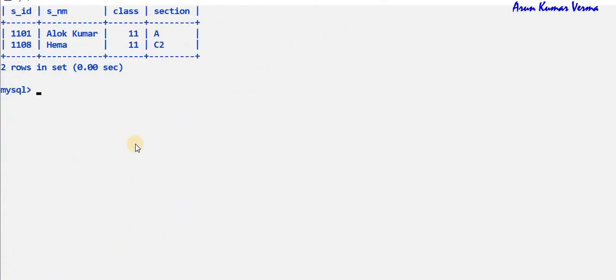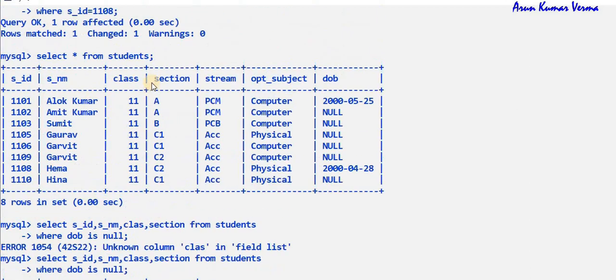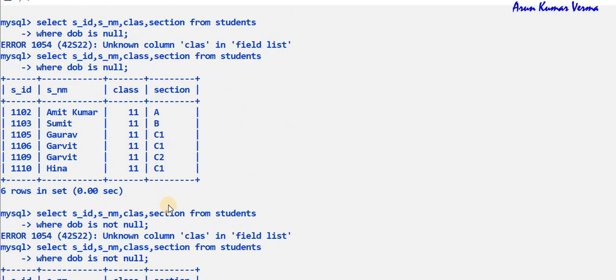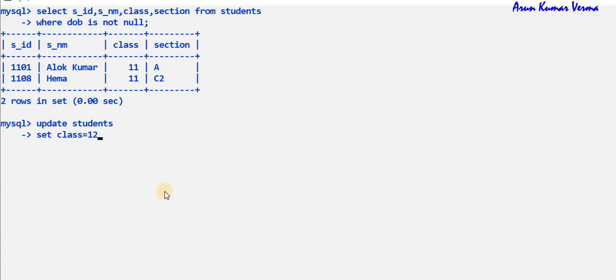Let's see. Write here update students and set class. What will the new value be? That will be 12. Update students set class equals to 12. I want to update the record of all students, so in this case there is no need to write the condition.